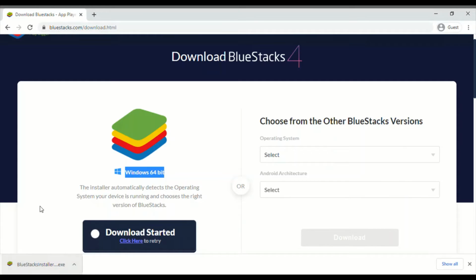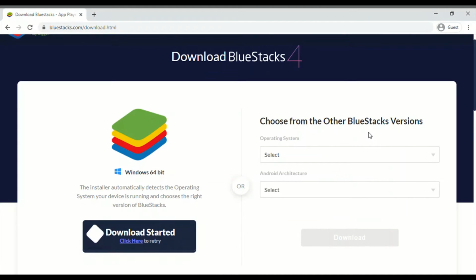So what should you do next? Just click that file, and it should bring up a prompt asking whether you want to install this. I already have this installed, so all you need to do is click that. It will ask you if you want to install, and you say yes, go ahead, and then it will install. It's going to take a little bit of time to install the application, just a while.